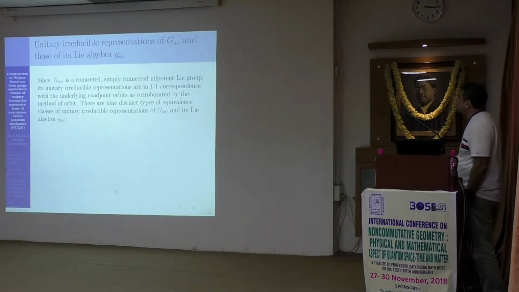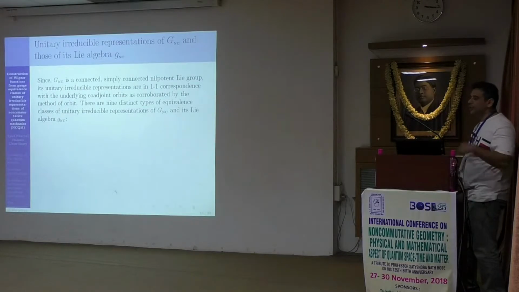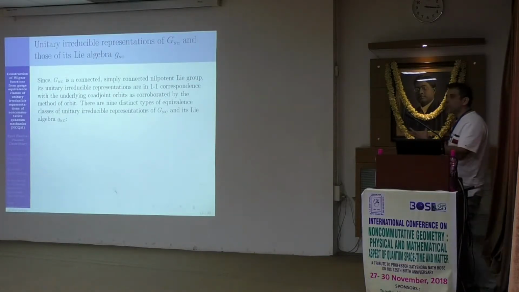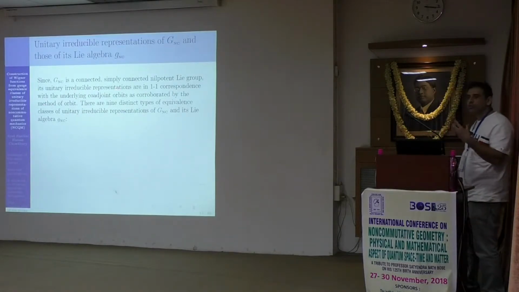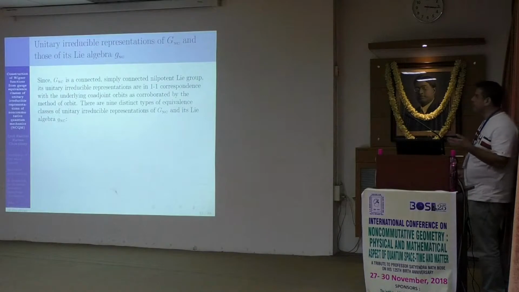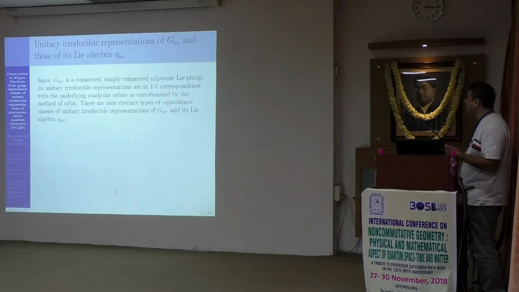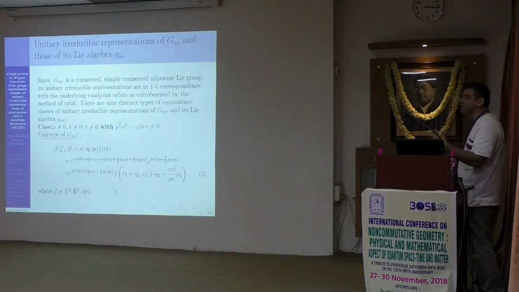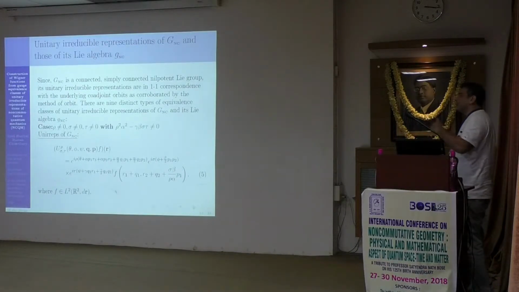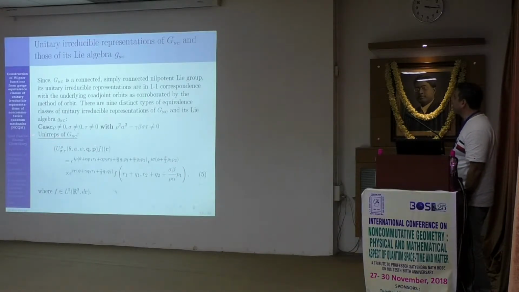Now, from Kirillov's work, we know that for nilpotent Lie groups, the coadjoint orbits and the unitary irreducible representations are in one-to-one correspondence. Because of that, you can find a unitary irreducible representation for each of these coadjoint orbits. This way, you can classify all the unitary irreducible representations. This is the case when you are away from the surface, and all three of them are non-zero; the representation looks like this.